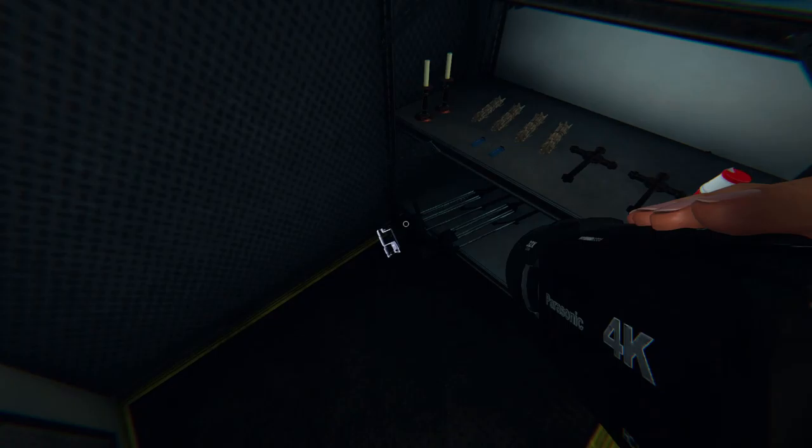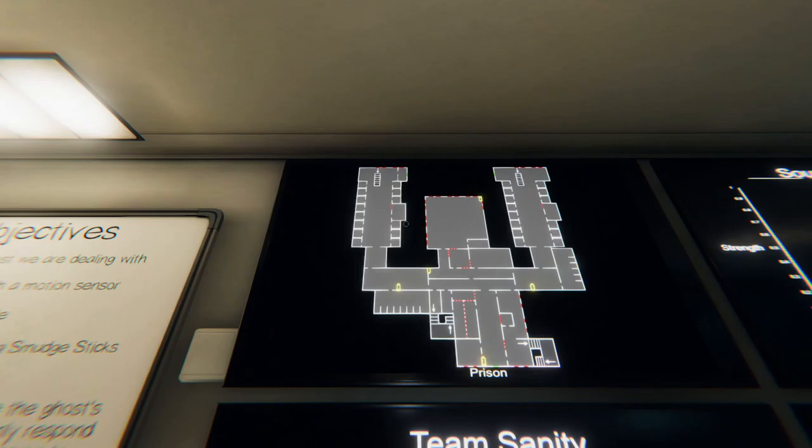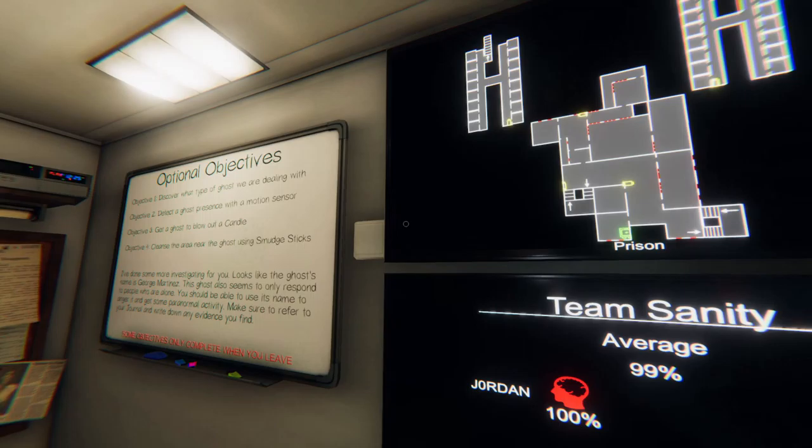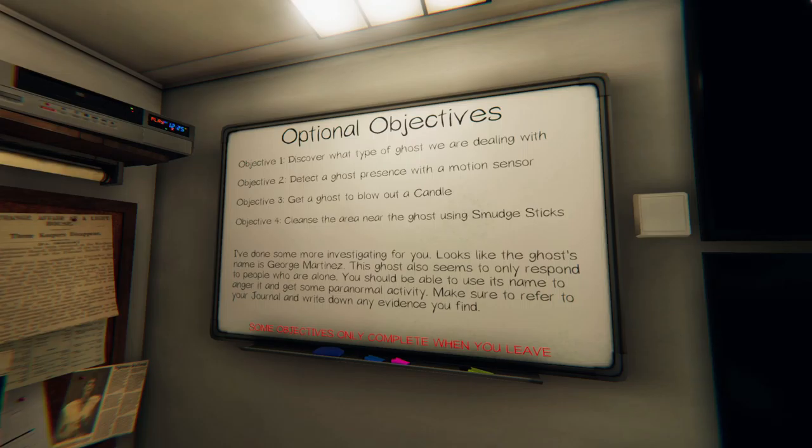Thank you, Dad. That's good. We don't want a violent prisoner. Where's the power box? Level 2, right above the entrance. Gotcha. Cleanse the area near the ghost using smudge sticks. Yeah, should be able to. Get a ghost to blow out a candle. Should be able to. Detect a ghost's presence with a motion sensor. Should be able to.